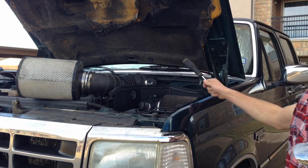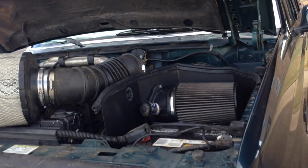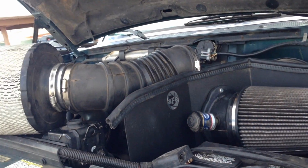So right now I've got the AFE set up. We're going to start off with that to begin with today on the test, and then we'll later go back to the NAPA 6637. We'll just see if there's any sort of noticeable difference in terms of power output.